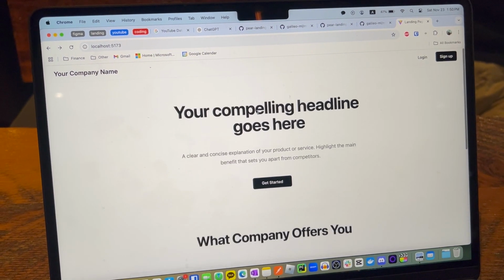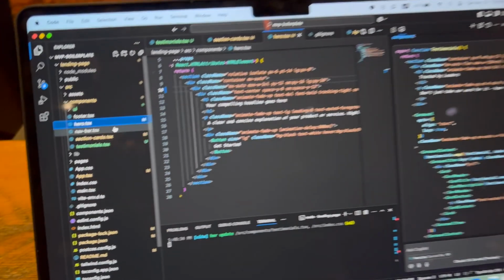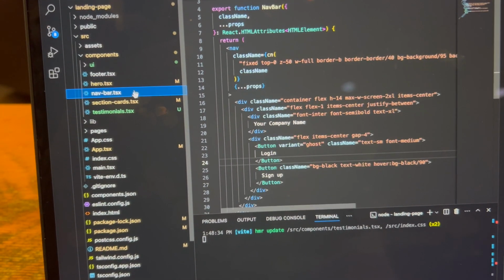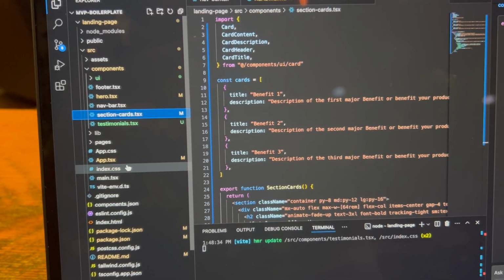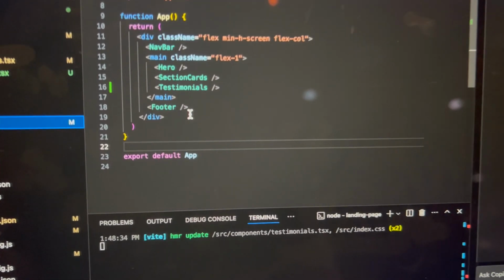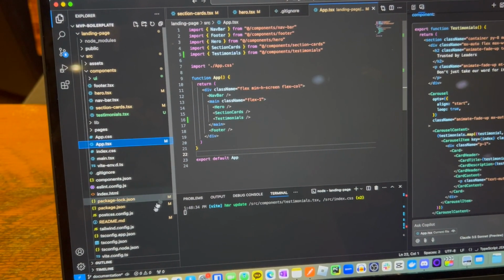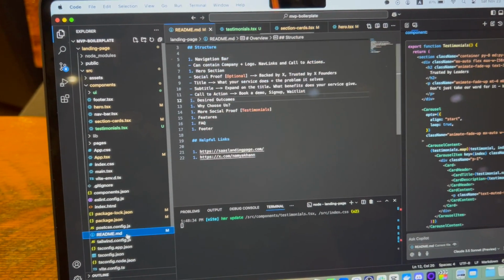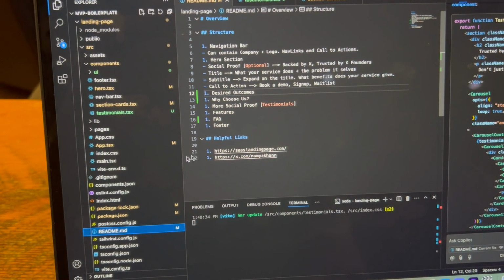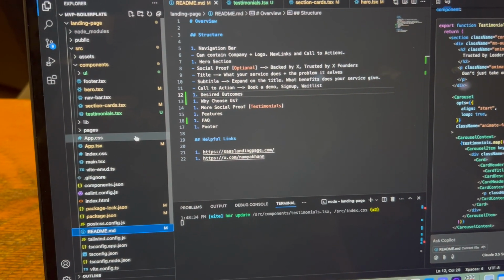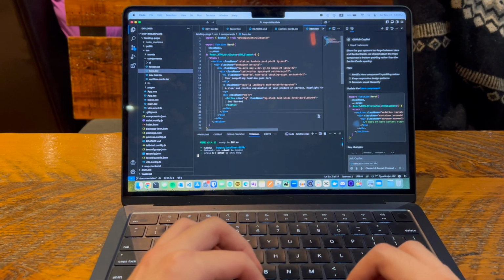So as you see, we have the hero section followed by the features and the testimonials in my local UI. Now the components are designed to be as swappable as possible, meaning in the app.txt file, you should be able to just input sections you want and customize them as you needed. I've also added a README with resources that I've been using to structure and build my landing page and what goes into each component, so feel free to work off of that as well. Of course, there's no one size fits all, but hopefully this saves you time when you're building.